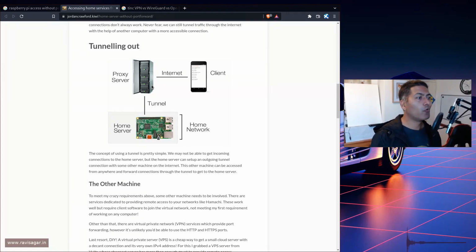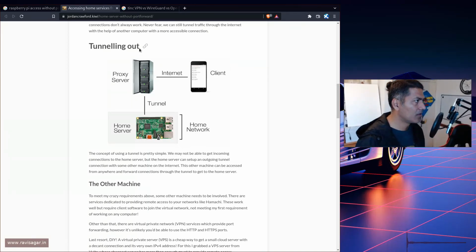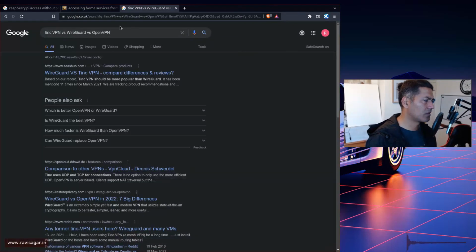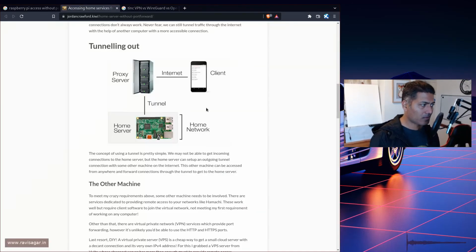Again, I don't really want to overcomplicate things. I prefer keeping things simple. I don't really want to spend a lot of time and maybe a lot of money. I mean, not really a lot of money because VPN servers are not really expensive. And these VPN services or softwares are, I guess, all open source. Hopefully. I know about OpenVPN, which is open source. I think so. Tink VPN, I guess. WireGuard, I guess, but I'm not really sure. So this is the setup which I think will make sense to me.